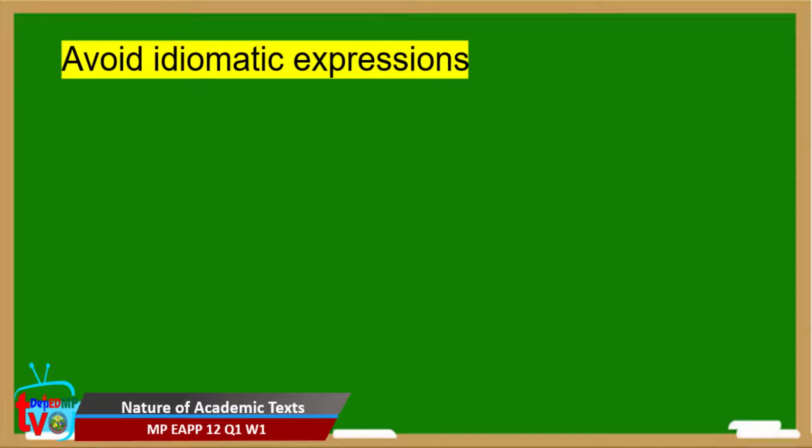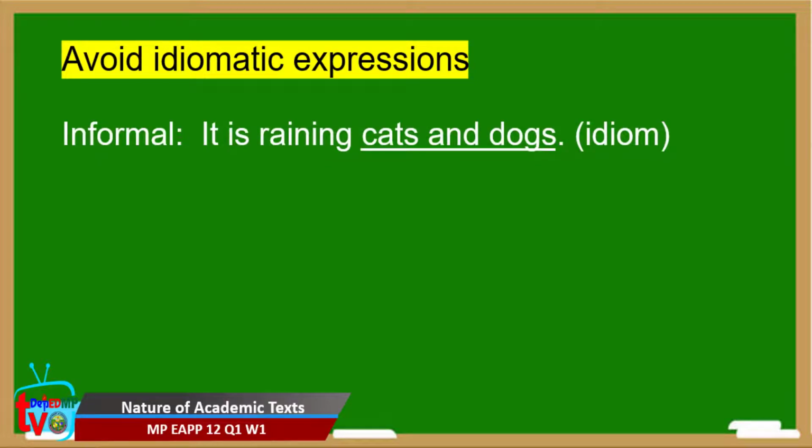Next is to avoid idiomatic expressions. Idioms are part of informal, conversational, or colloquial language. An idiom's message differs greatly from the literal meaning of the words. It should be avoided in academic writing because idioms lack precision, and their meaning could be misinterpreted by readers with linguistic or cultural backgrounds different to those of the author.